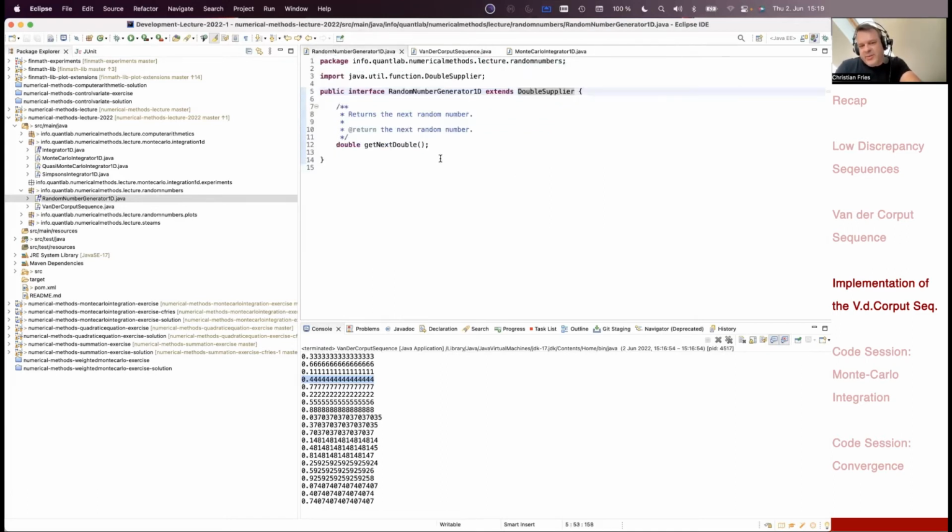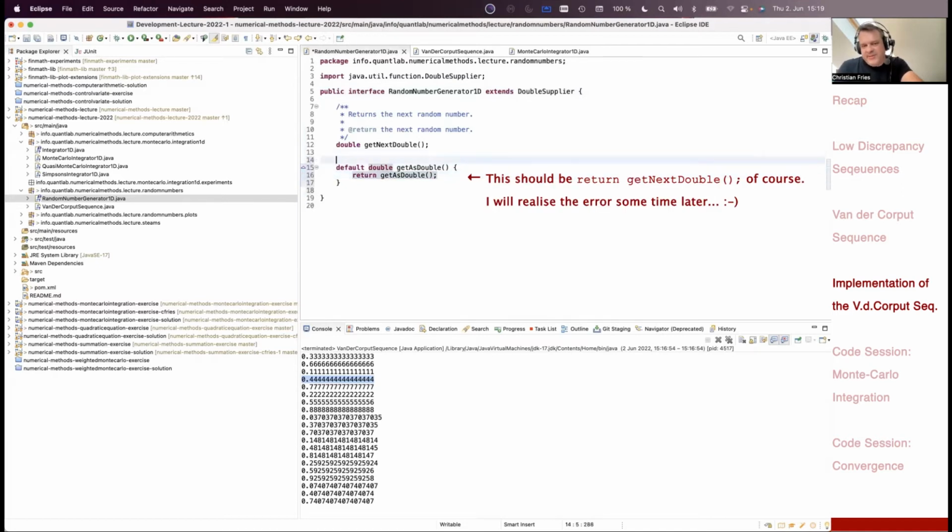So in that case, what you can do is just add a default implementation, which tells me that this is just an alias to my method.